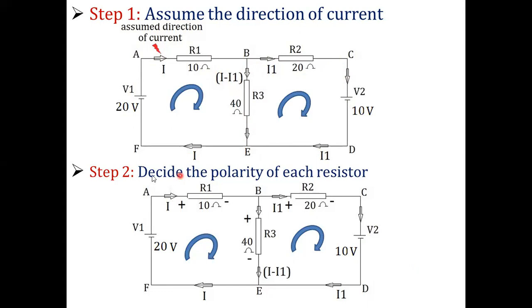Based on this current direction, we have to decide the polarity here now to write the voltage drop. See, this one we are going to consider as positive. The entry point we consider positive, and the end negative here now. Here the current is entering, positive, negative. Here for the voltage source it is already there, positive, negative, no need to worry. See, current is going downwards here now. So this is positive and this is negative we are going to consider here. I minus I1 here now. Is it clear? Understood?